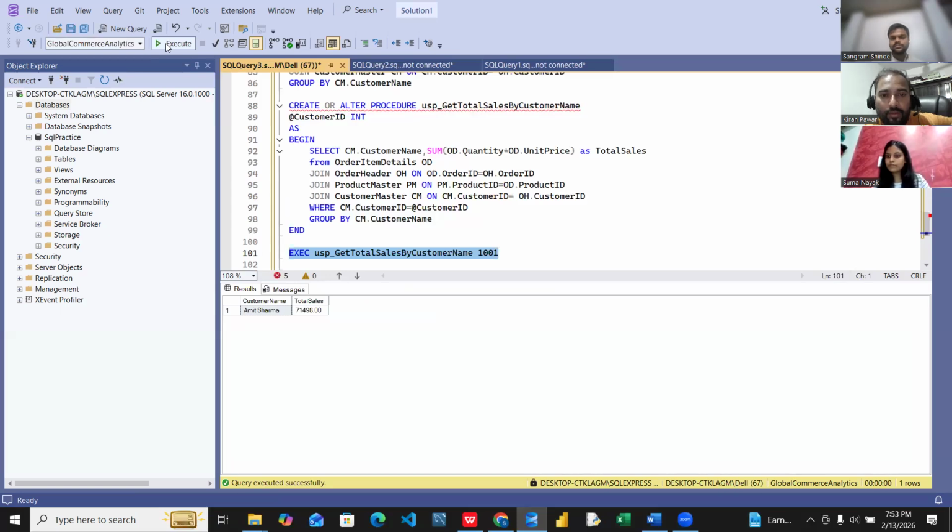Perfect. Sum of quantity and unit price is equal to total sales. Perfect. Naming convention is good. Can you pass another customer? Can you validate whether this is coming correct? Yes, sir.